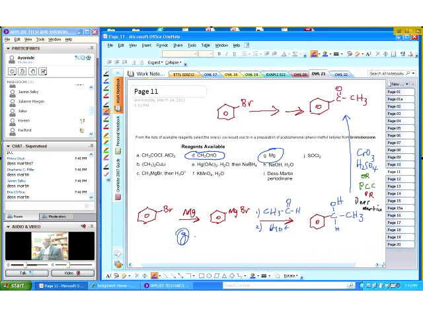Of course, they did not give us the hydronium ion. They are assuming here that you simply work up the reaction with hydronium ion. So we have that, D. And then at this point we want to oxidize the secondary alcohol to a ketone. What do we need here? We have this Martin, yes.